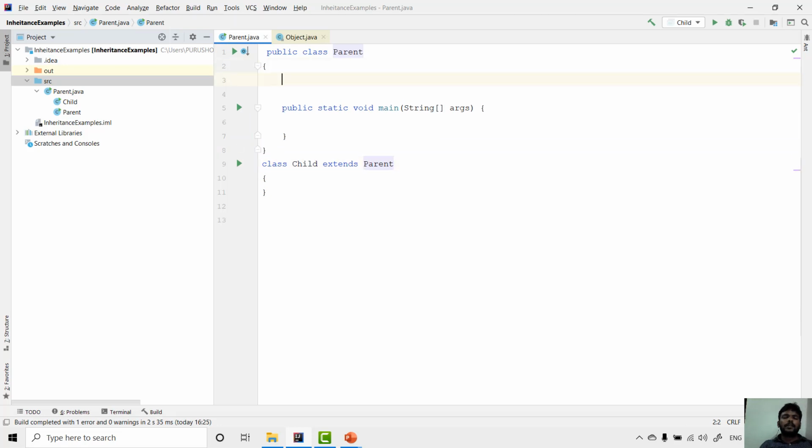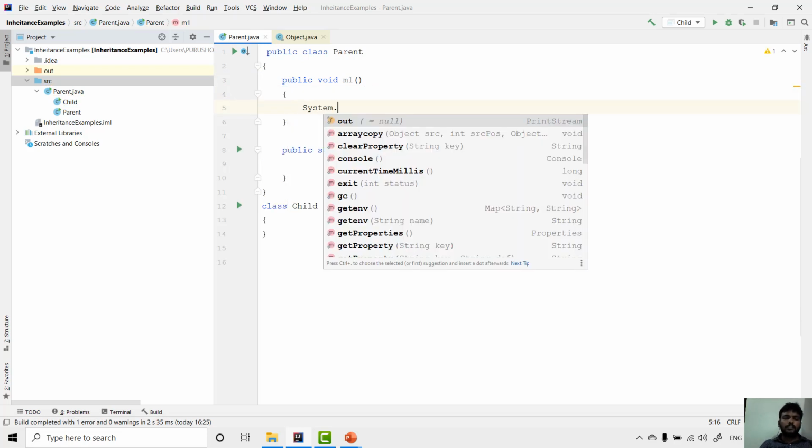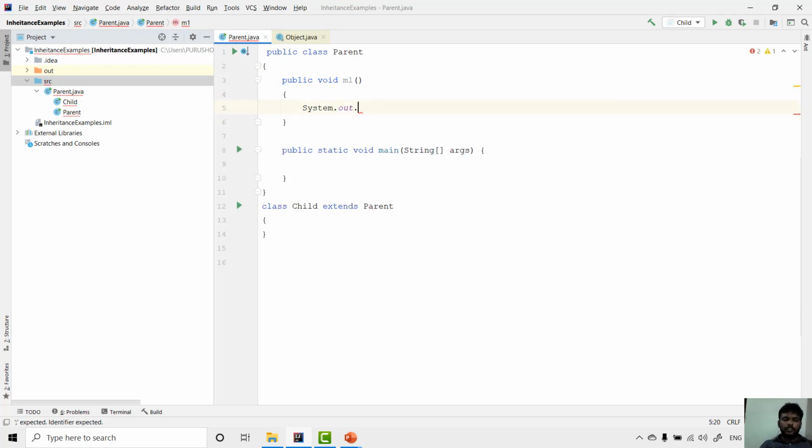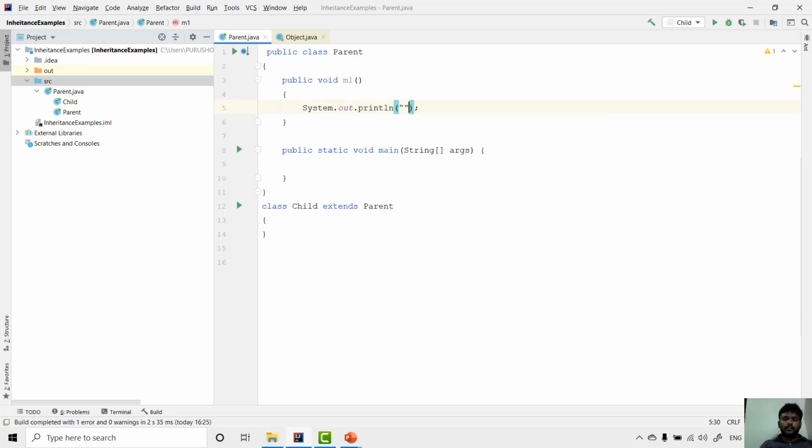In the parent class, I have a method, public void m1, and the implementation is a println, good morning.